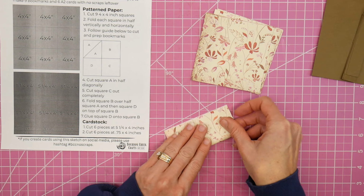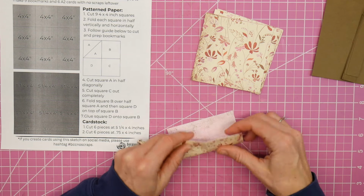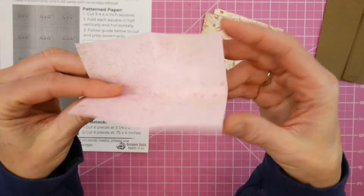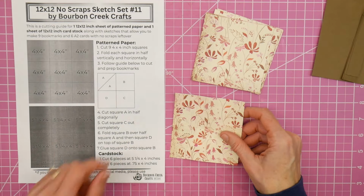So we're going to take our square and fold it in half both ways, so you create a little grid. And I'll show you that here in a second. If you have a bone folder, that helps to get some good crisp lines.